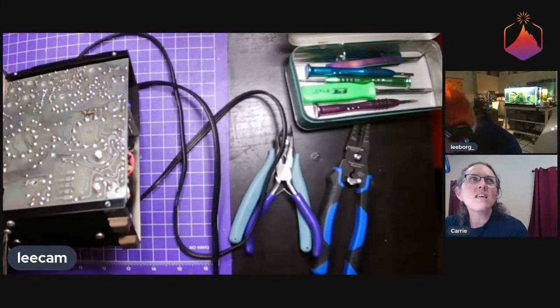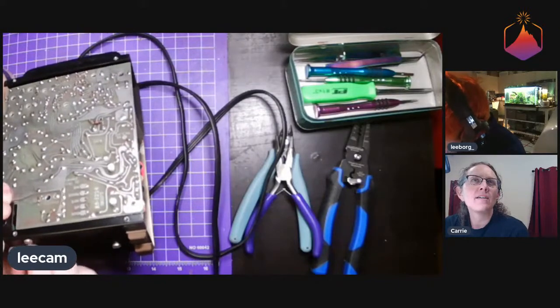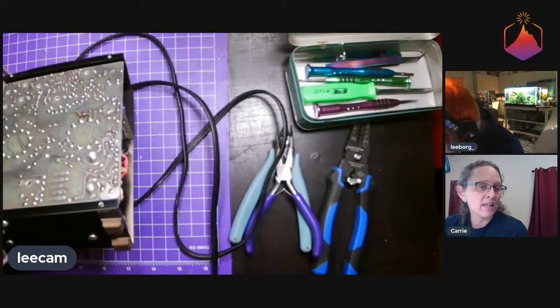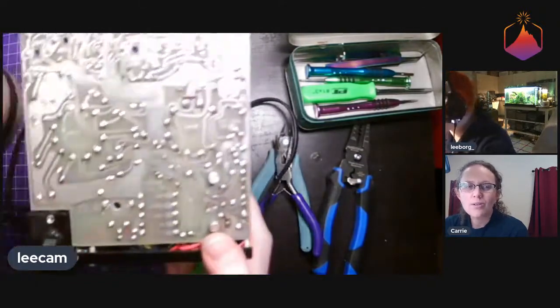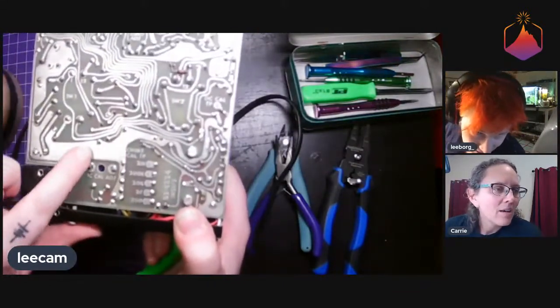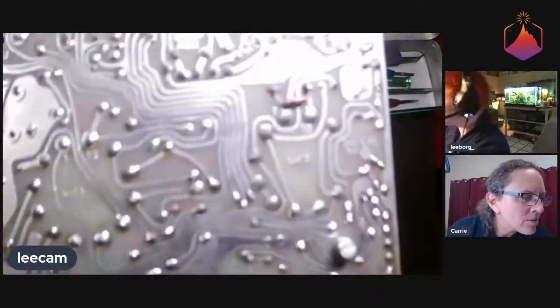So you also might see sometimes on old boards that they might not have a full ground plane. They might have ground hatches. And I can actually see that on here for sure. Is that what this is here? Yeah, it might be. I can't quite see. Can you get it closer? I don't know if it'll focus.